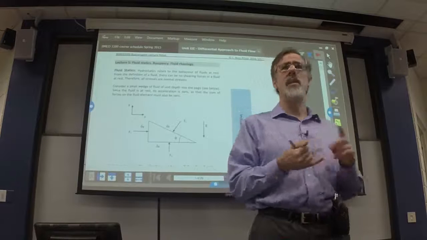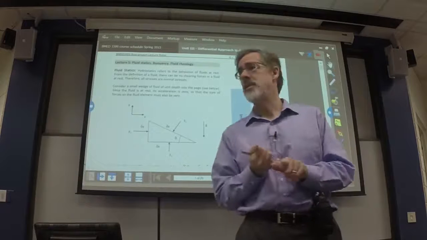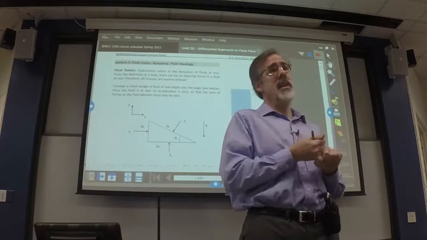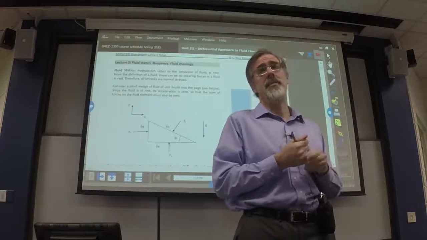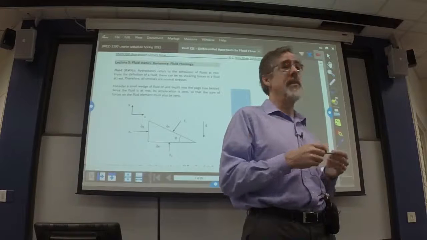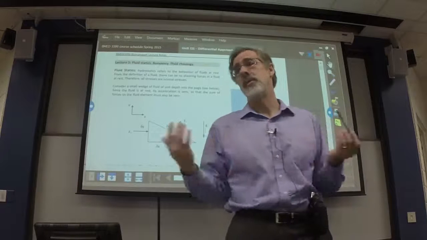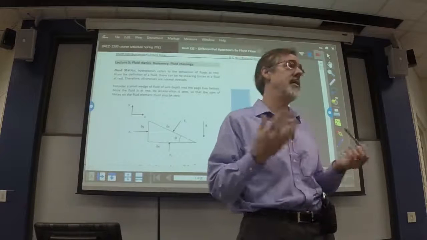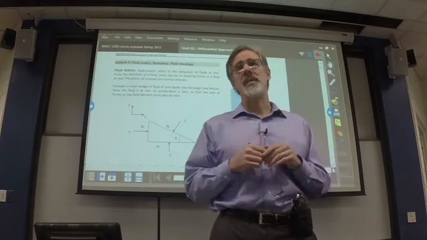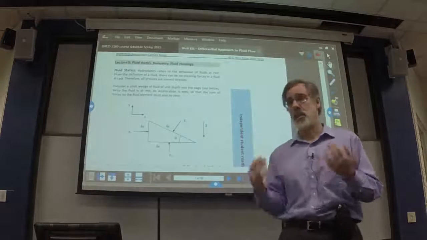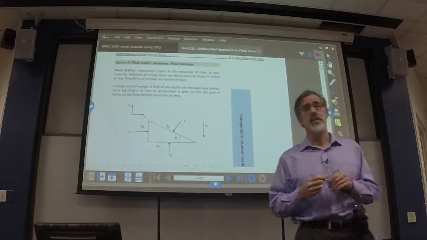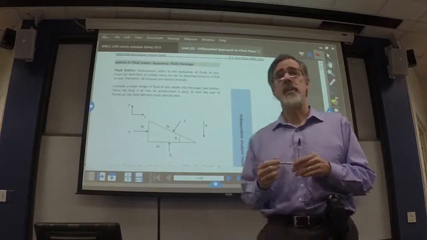Why is that? Well, momentum is a vector, for one thing, so you have to pay attention to the XYZ components. And the second thing that's harder is that you can create momentum. You can't create mass, but you can create momentum. How do you create momentum? You use a force to create momentum, right? F equals ma. So that leads to more complexity, and you're going to see that as you work through the problems on problem sheet 2, that they're harder than the problem sheet 1 problems, quite frankly.